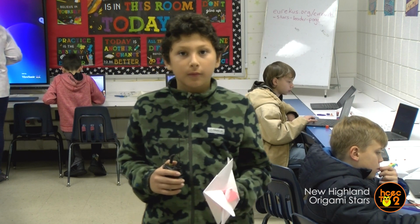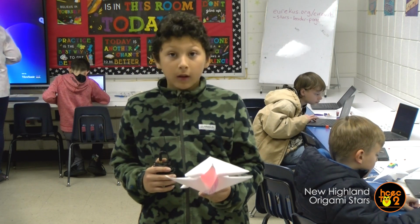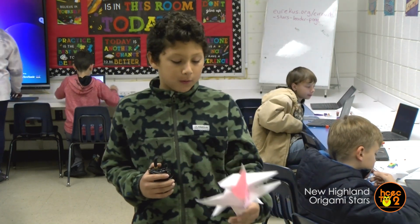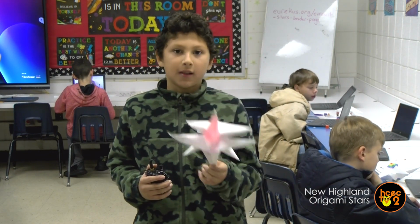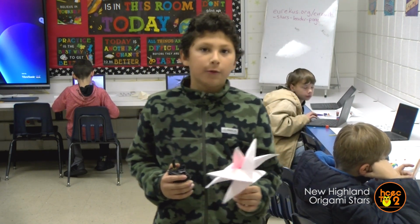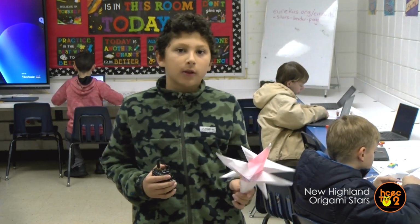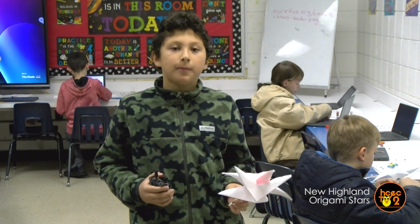Okay, and so what did you have to do to get this? You made all this from scratch, and what did you have to do to get it to light up? We had to, really from the start, it was just the origami from paper to popsicle stick and copper tape and turned into this. What is origami? Origami is something that you fold, like a piece of paper that you fold and make something look identical, like a ship. You could fold paper into a ship.